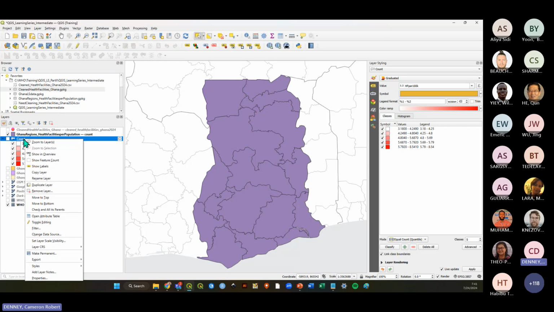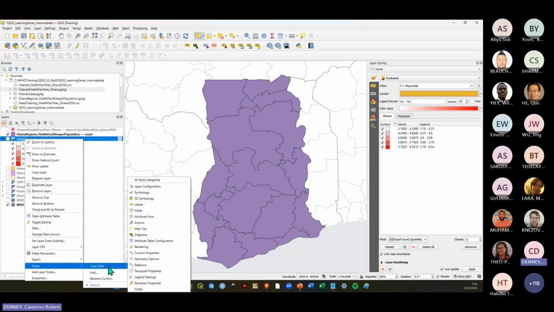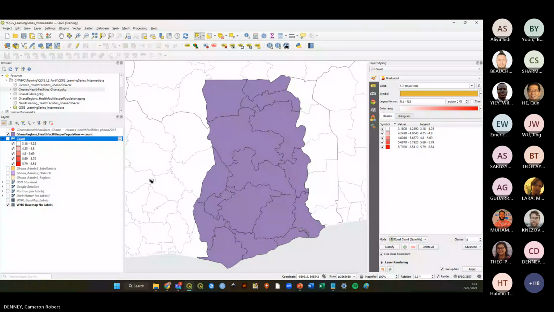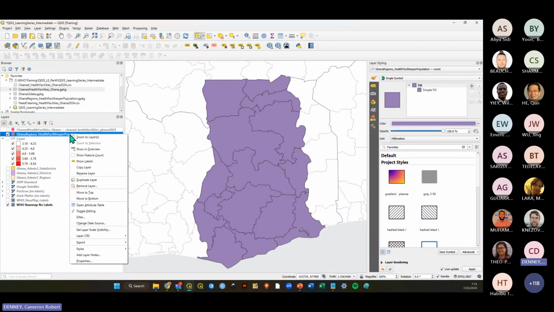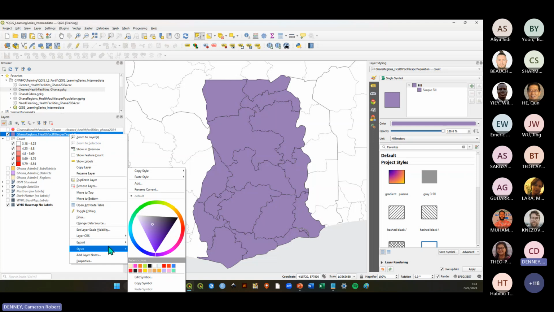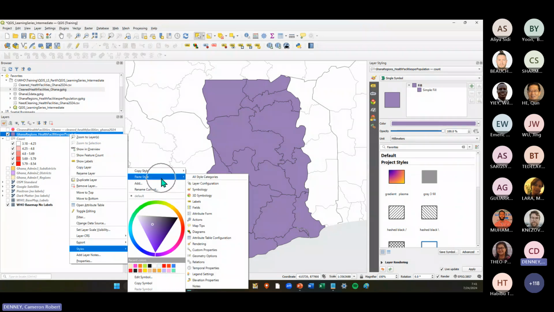I can right click count, go down to styles and copy style and say all style categories. Then I can right click on my new layer, for me this purple one, go down to styles, paste style, all style categories.